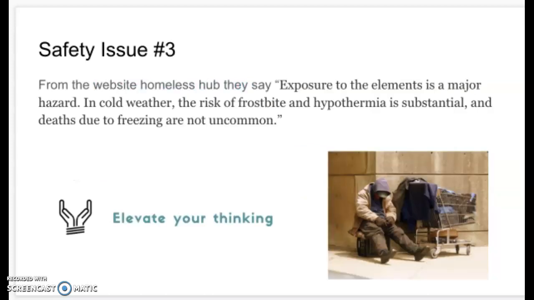The last example I want to give you is elevate your thinking. So in this example, again, I had one more safety issue from my PowerPoint presentation, focusing on how it's unsafe for multiple reasons. So this specific reason is that homeless people are more likely to get sick because they're out in the elements. And for the elevate your thinking piece, what I would really like to have you share is how you plan on pushing yourself to not just check the box, but when things get hard, how you are going to push yourself to do your very best work. And that might mean more time and less socializing, and what that could look like. So what does elevating your thinking really mean, and what does it look like for you specifically?